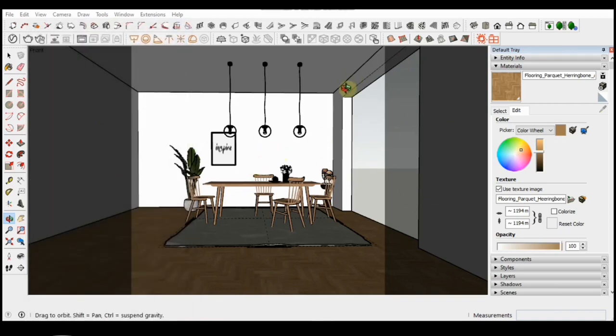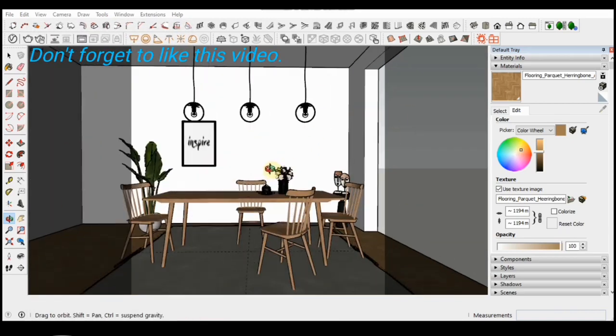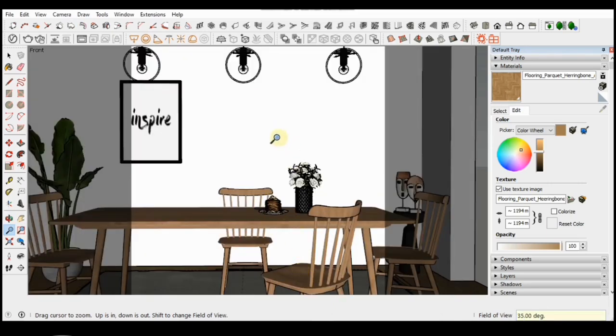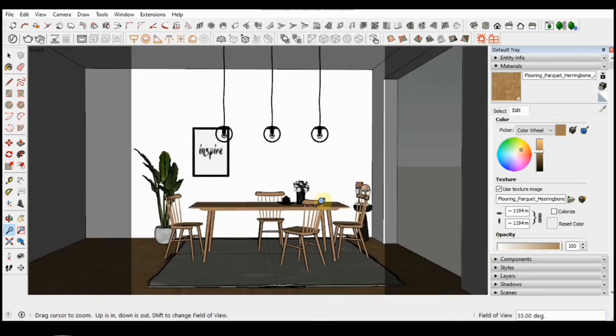You can then zoom in to hide empty spaces. But if you look closely, you can see this chair is a little bit distorted. So what I'm going to do is press the zoom tool and change the field of view to 35 degrees. Now set up the scene.